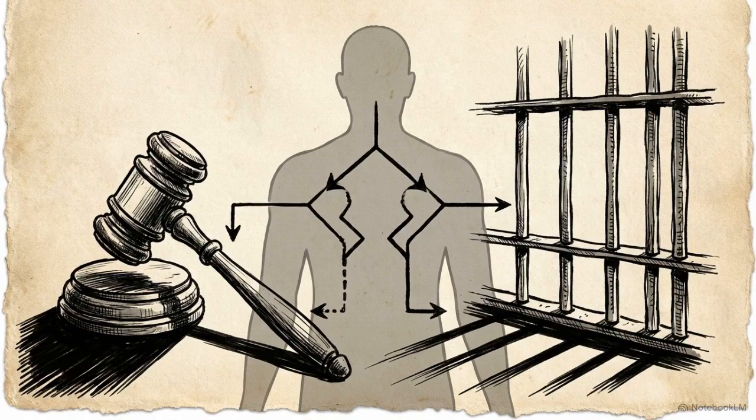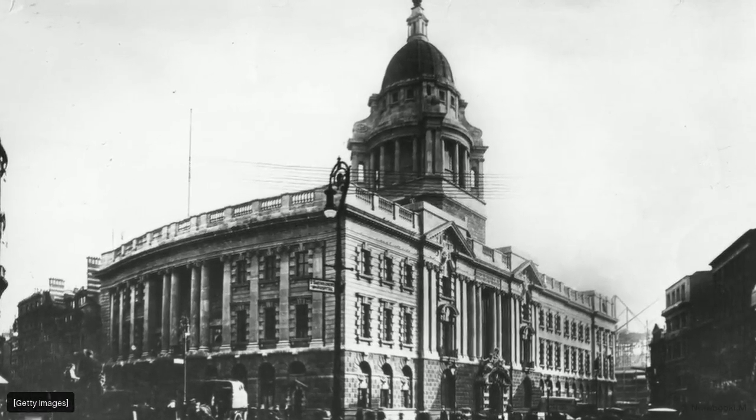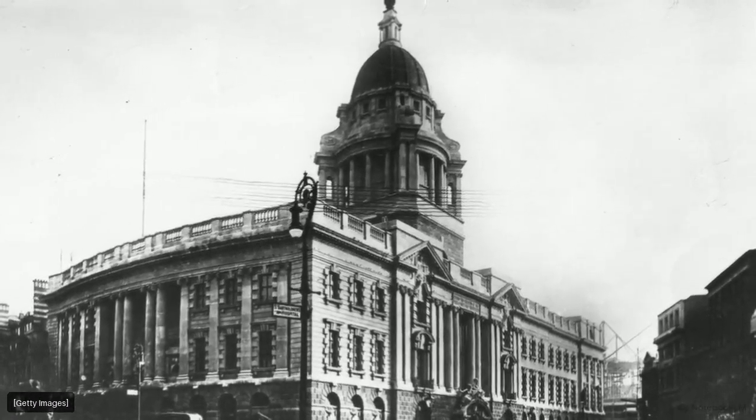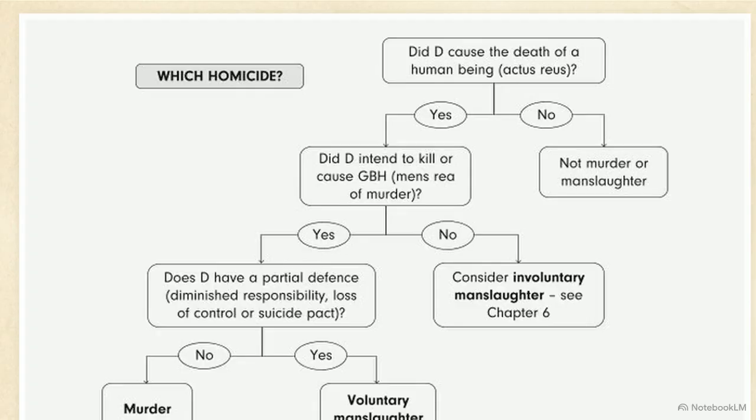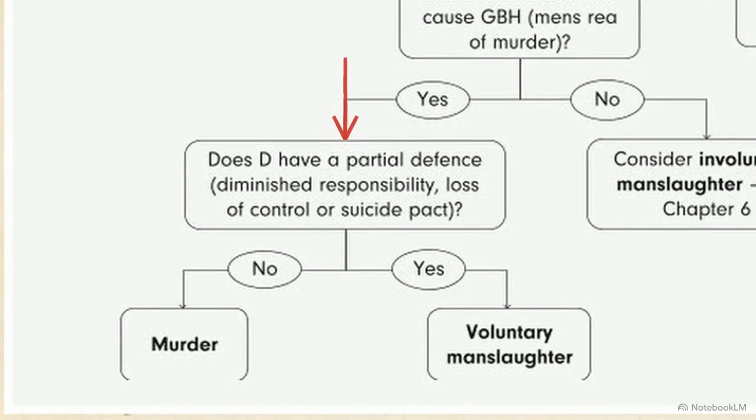English homicide law blends centuries of common law with modern statutory frameworks. This flowchart illustrates the legal decision matrix. Notice the top nodes asking if the defendant caused death and intended to kill. You must establish murder intent before considering partial defenses. Failing this routes the defendant definitively back to a murder conviction.